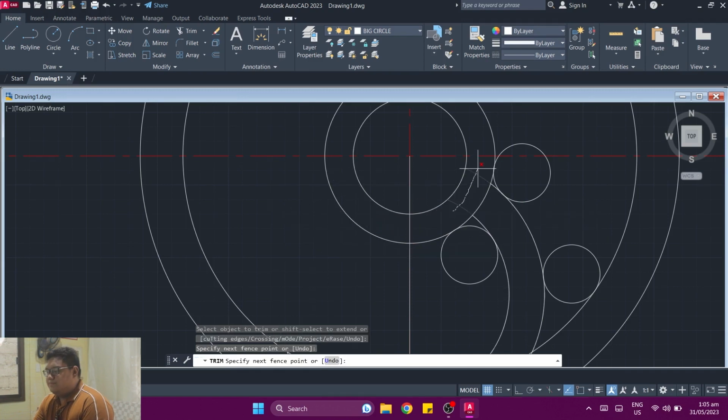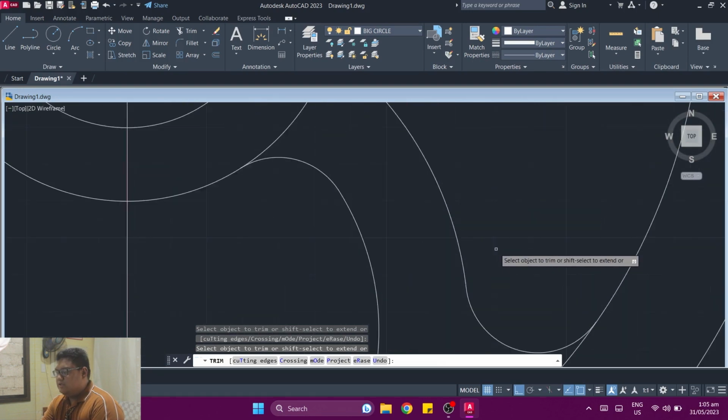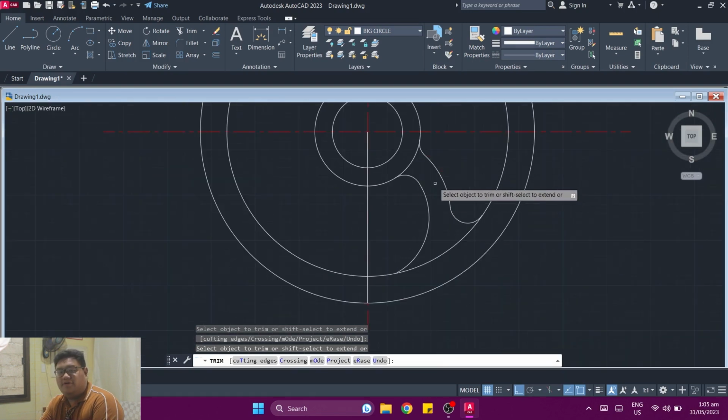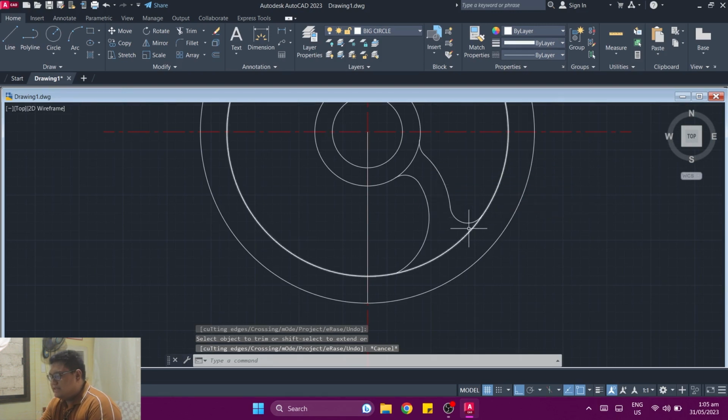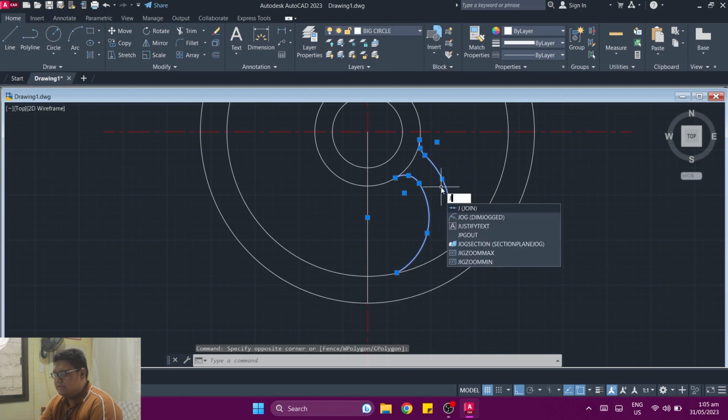Once you're done trimming, you should be left with these arc-like figures, which we would then join together as one for more efficient work. We just simply select such items, then type J for the join command, then press enter. If you click on it, they would be selected as one object rather than multiple connecting segments.